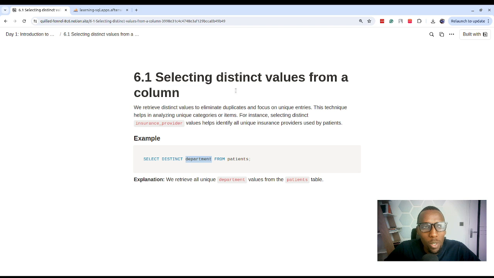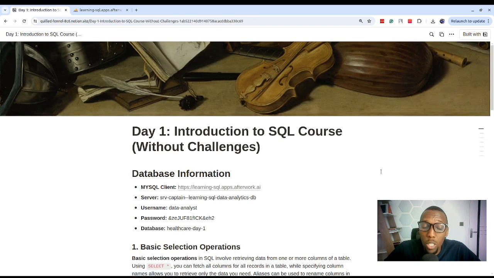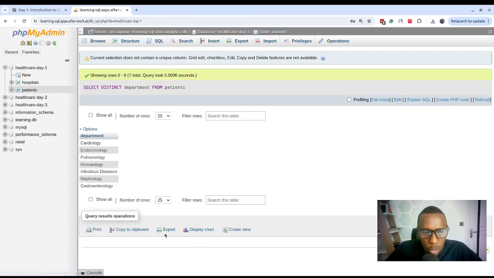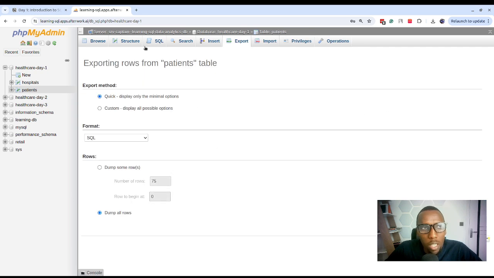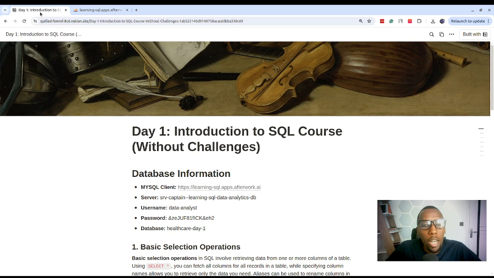For today's session, it was meant to be just a session that introduces you to how to collect data. And once you've collected data, as we've mentioned, you can always go to the very bottom, click on export, and then you can export it. And I hope this allows you to learn how to work with SQL.